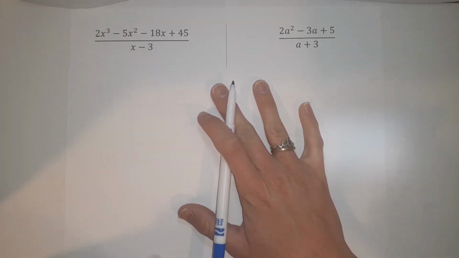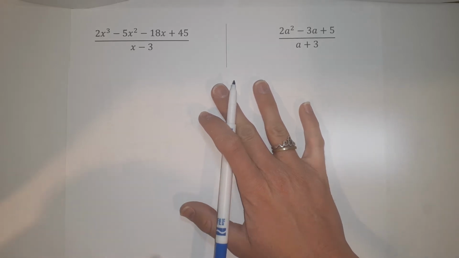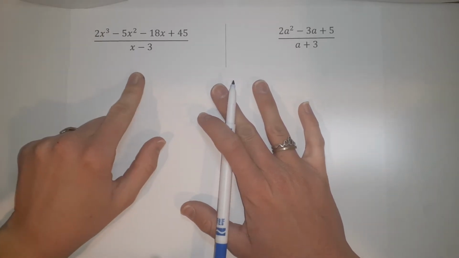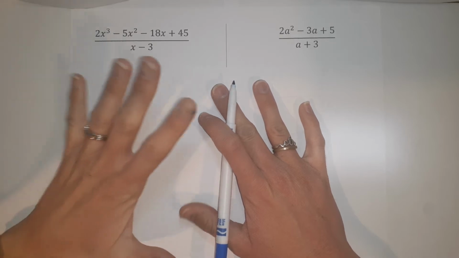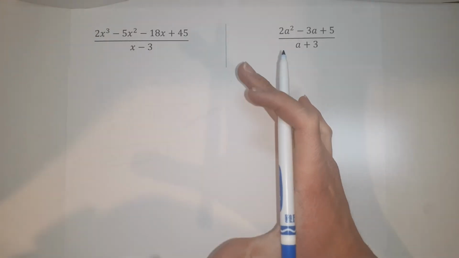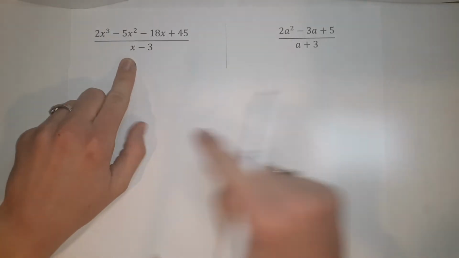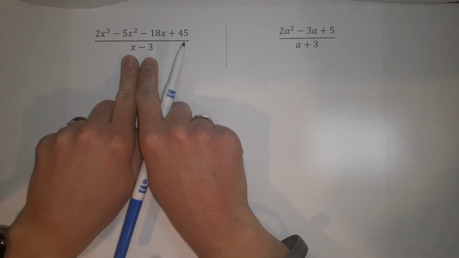I'll also link a whole playlist with lots of other dividing things that you may need a review on or are coming up. So check those out if you need to. All right. Synthetic division. It's a beautiful shortcut. But there are a couple rules to be able to apply this shortcut. It all depends on your denominator here.